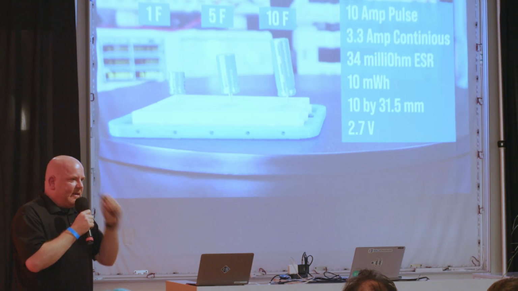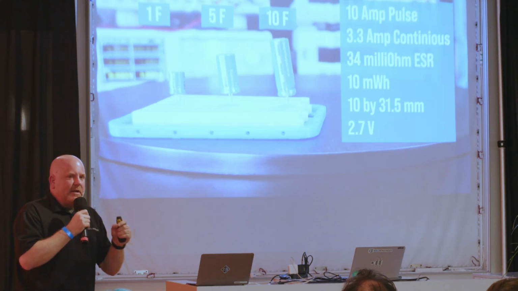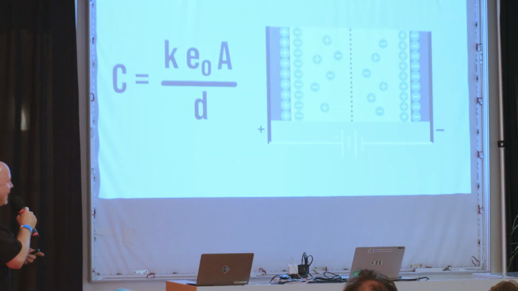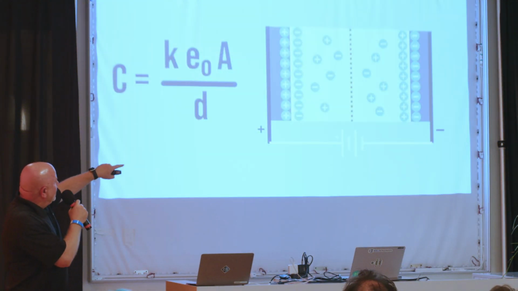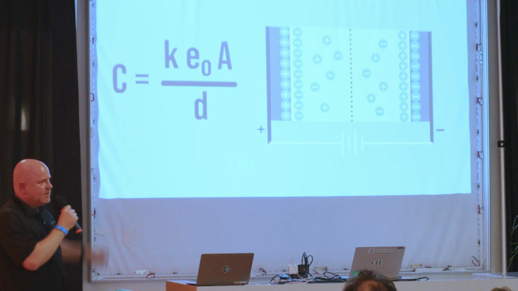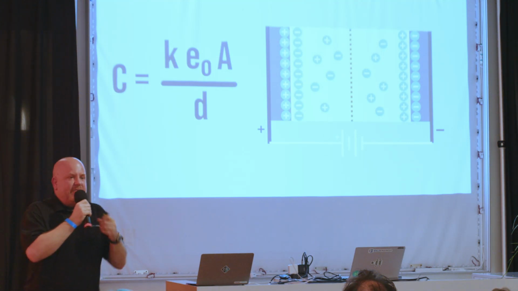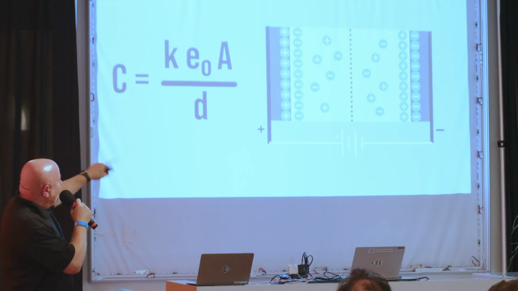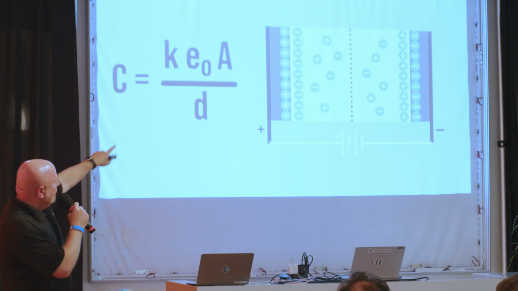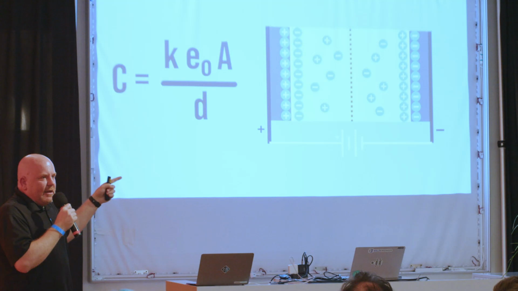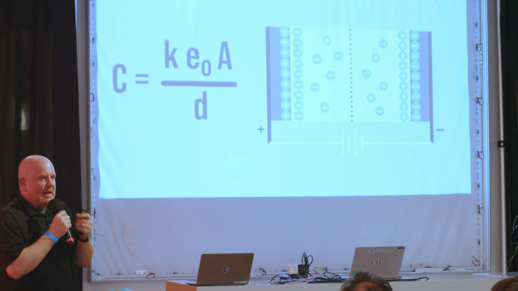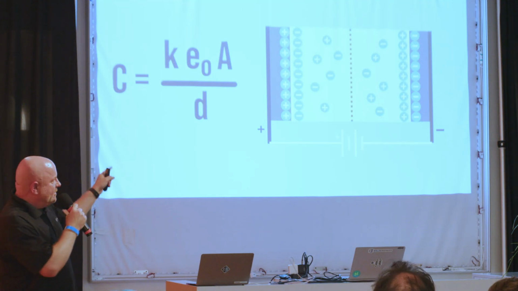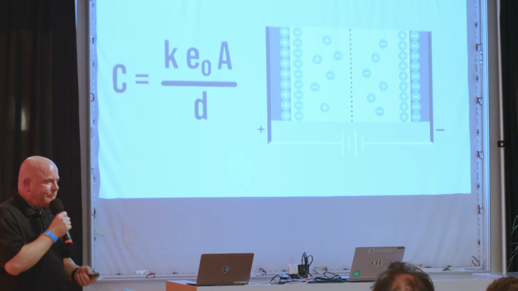Anything that's an EDLC fundamentally is going to have a voltage limit around 3 volts or less. I won't get into why, but this chart is a cross-section. The white line on the 2 terminals is called a Helmholtz layer, and it forms when an electric field is applied to the capacitor. It's between the interface of the activated carbon terminal and the liquid electrolyte. That layer is incredibly thin, which is why you get so much capacitance out of these devices. But it's also why individual cells are only rated for a couple of volts.